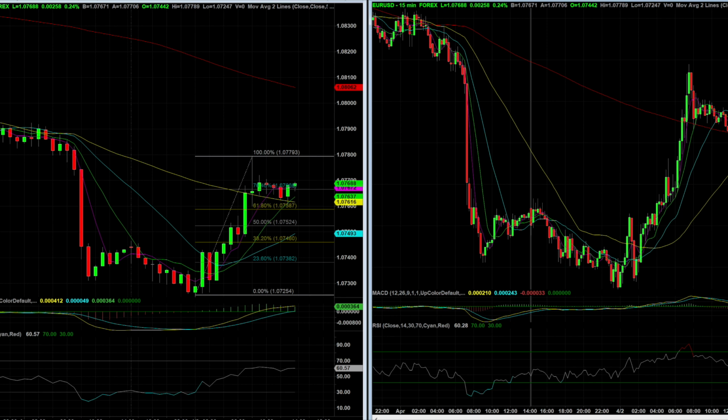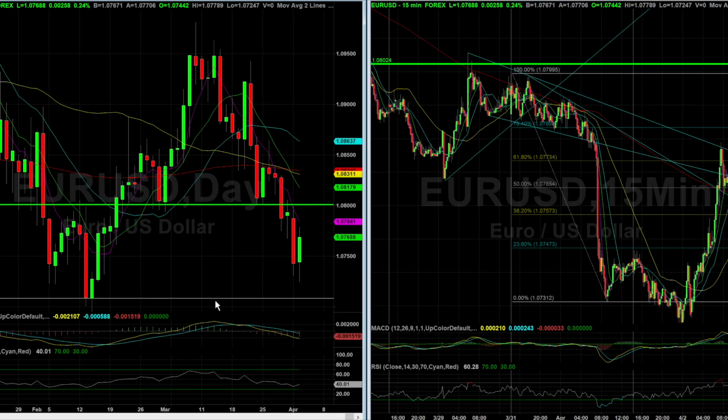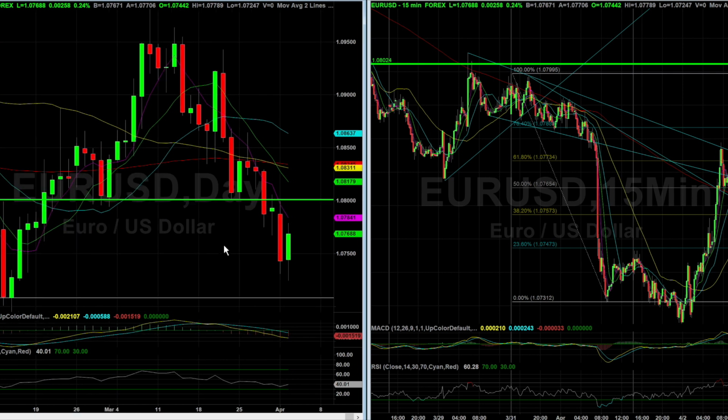For tomorrow's trade, it will be very interesting tomorrow, since we have an up bar and today's candlestick didn't close below yesterday's close or low. Look at the daily chart of the euro. Today's bar didn't close below yesterday's low or close. What does it mean? That means we may have some upside momentum.